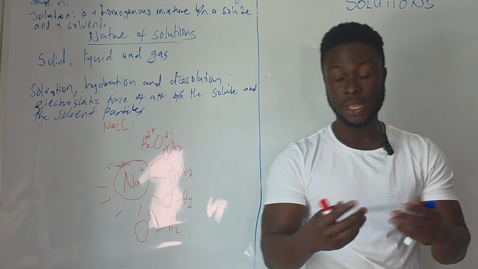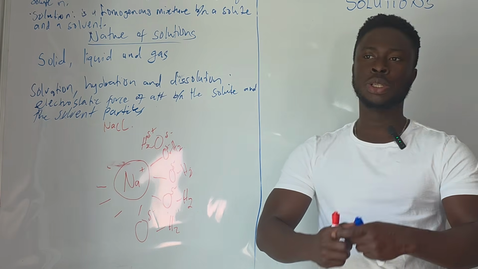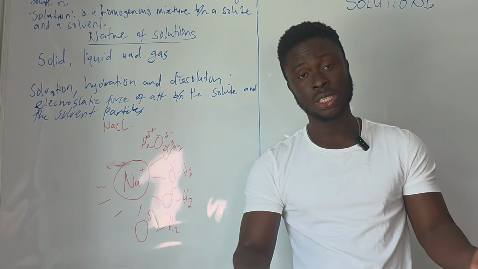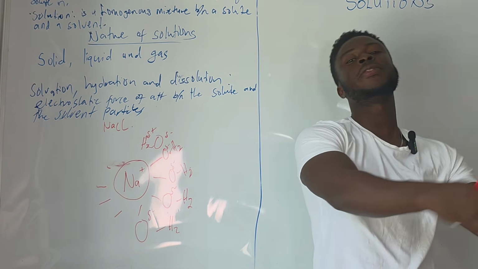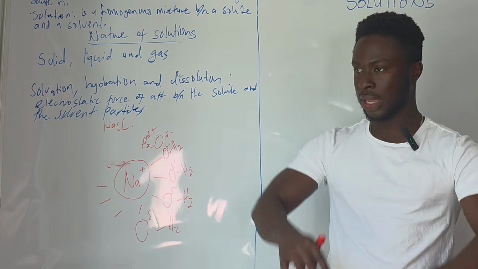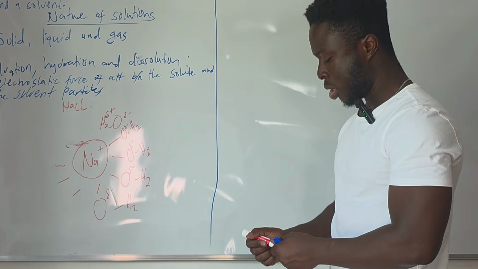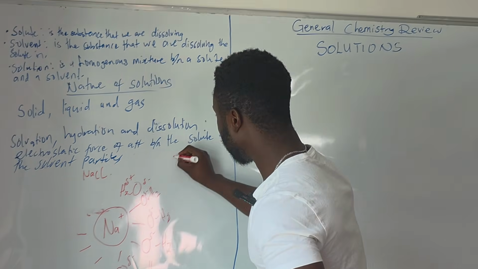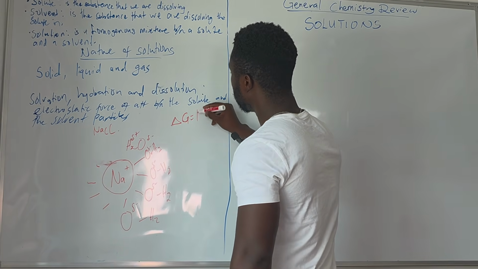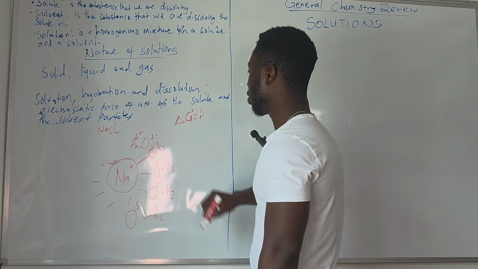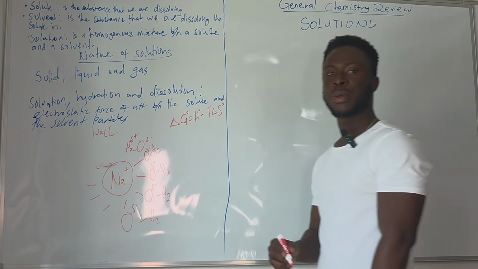But another thing that I want us to look at is that when you put a solute into a solvent, whether it is going to dissociate readily, that is spontaneous dissociation, or whether it is not going to dissociate spontaneously depends on the Gibbs free energy of the entire solution. Now, why am I saying it depends on the Gibbs free energy? From the previous chapter, we realized that the change in Gibbs free energy equals the enthalpy change, let's put a degree here, minus the temperature times the change in entropy, right?